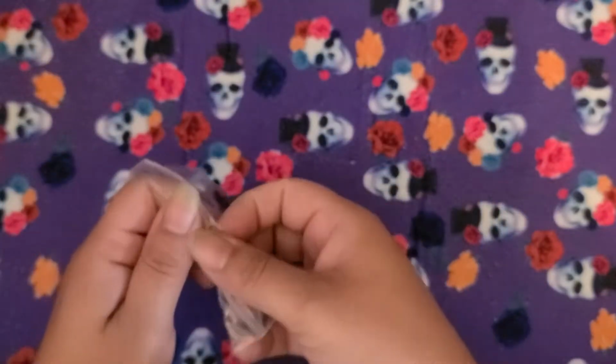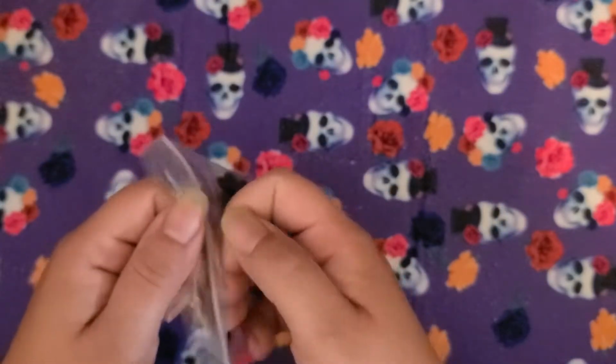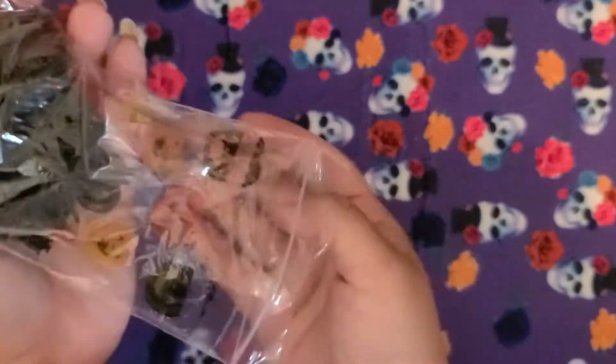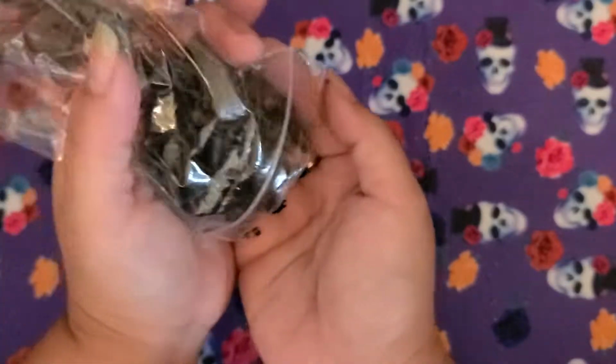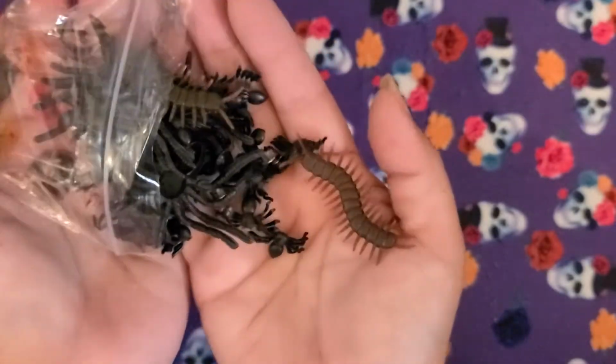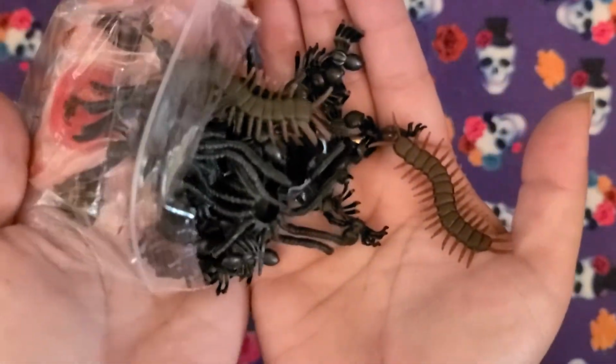This one just has a bunch of bugs that I bought at Walmart. And I did use some of these different spiders on some of the projects here. It has different bugs and spiders.